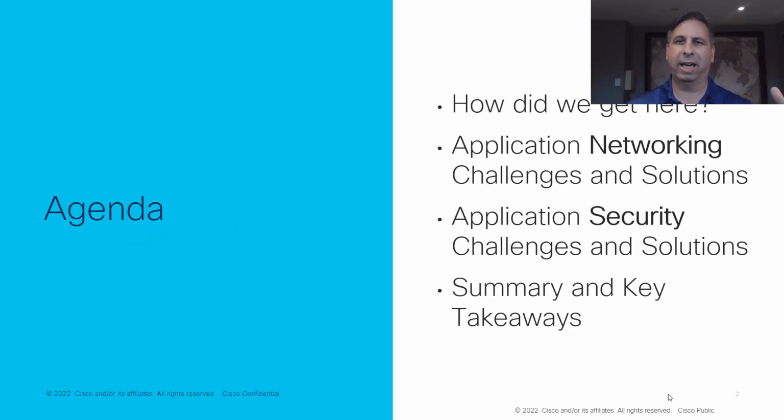The overall agenda I have, three main things I want to talk about. First of all, how did we get here? Why is there even a need to reimagine the way we've approached application networking and security from what we've been doing in the past 10, 20, 30 years. Then I'm going to deep dive a little more, double click on what we're doing in the application networking space. What are the challenges that are unique to that environment, as well as what are solutions that we're bringing forward? And then similarly doing the same exercise, but now in the security space.